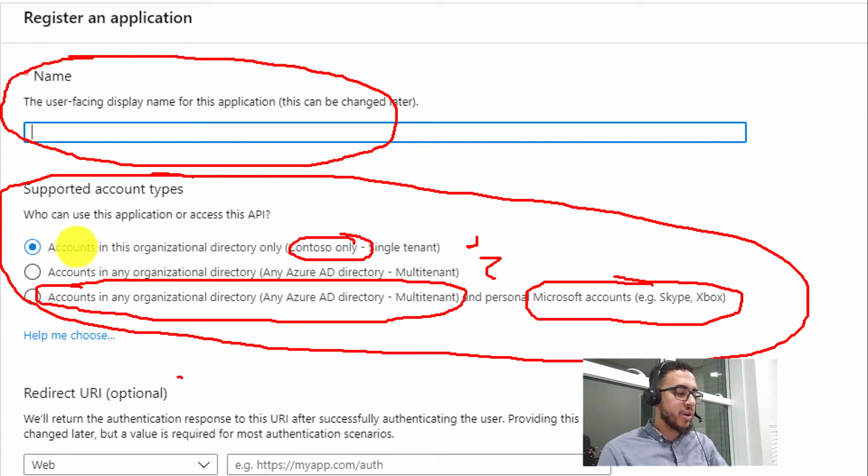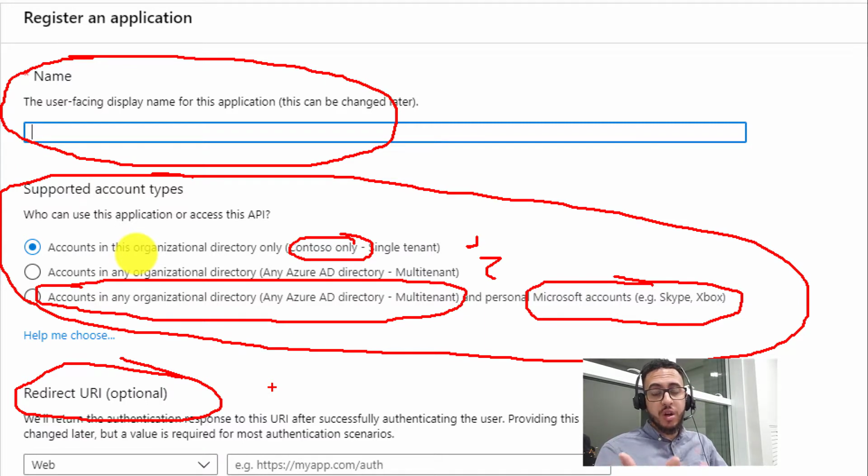And the last part is the redirect URL. This is just a URL that, when we are asking for consent or for a token, we can use to redirect. The authentication flow will be that we are redirected to the Microsoft login page, the normal login page that the user has, and if the user is already logged in, it just goes through because it's single sign-on, and then it will redirect the user to this redirect URL.